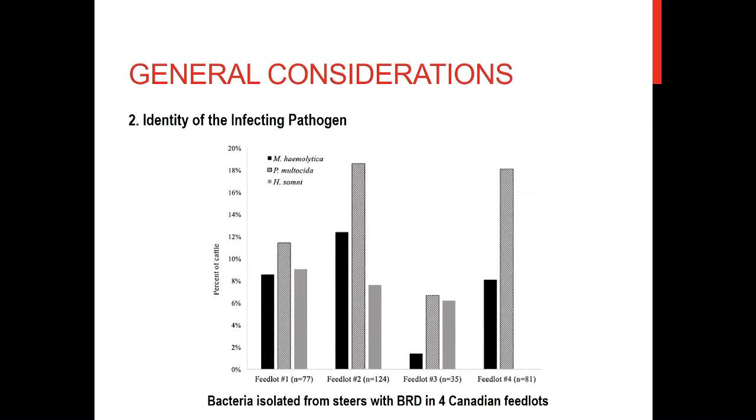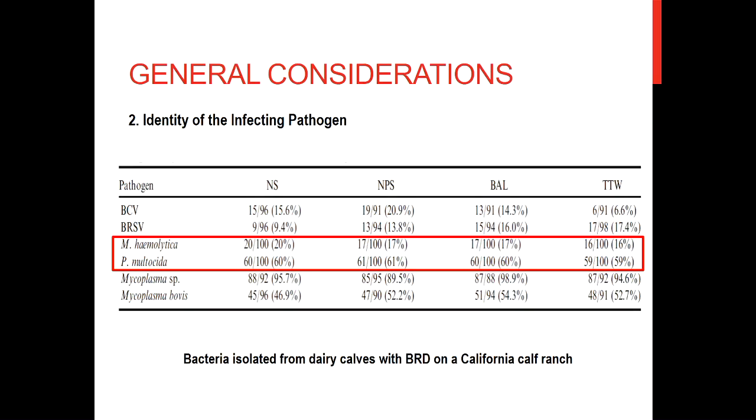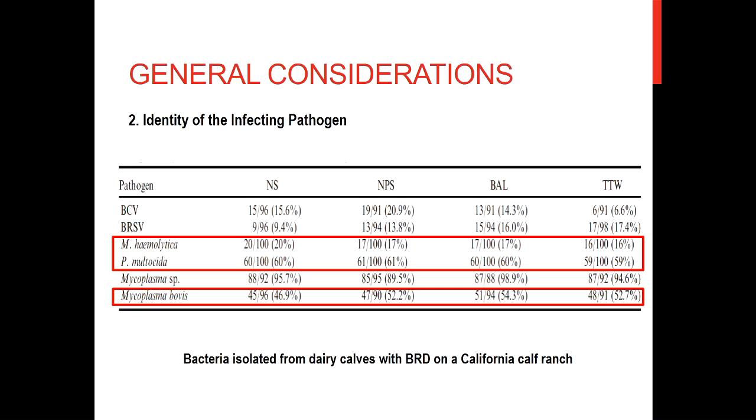Spectrum-wise, penicillin, ampicillin, probably not the best choices. They don't cover those pathogens very, very well. Fluoroquinolone, ceftiofur, a macrolide, potentially be very, very reasonable choices, everything else being held the same. But just knowing what's there helps me understand what would be a good empiric choice. If we look at dairy calves, though, if we look at the bacterial pathogens in dairy calves, Mannheimia and Pasteurella tend to predominate. The other thing that you notice is mycoplasma can be found in about 50% of those samples. And if mycoplasma is a significant contributor to respiratory disease in dairy calves, what one class of drugs would I not want to use?